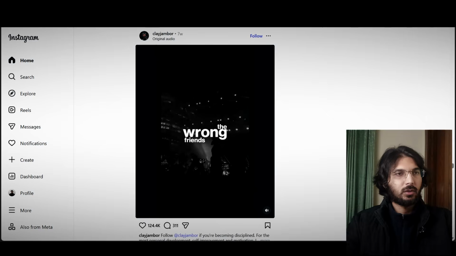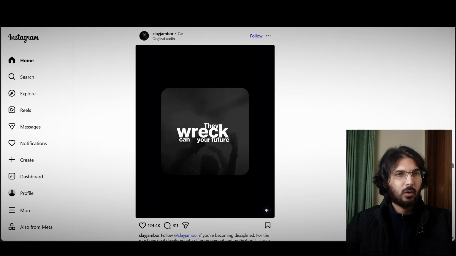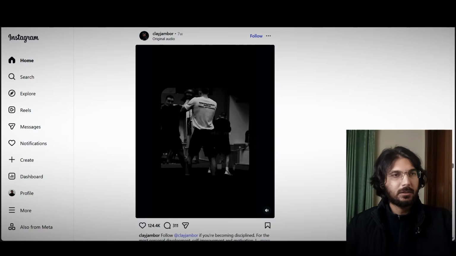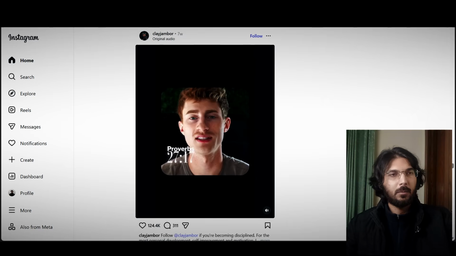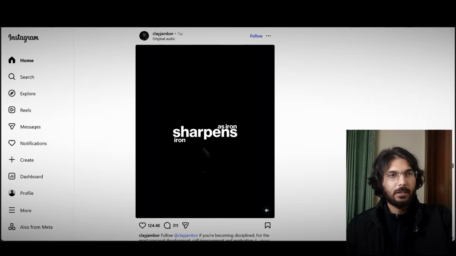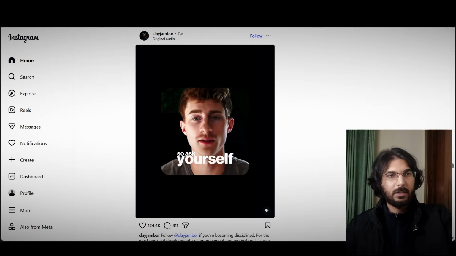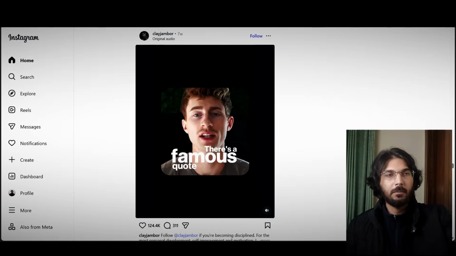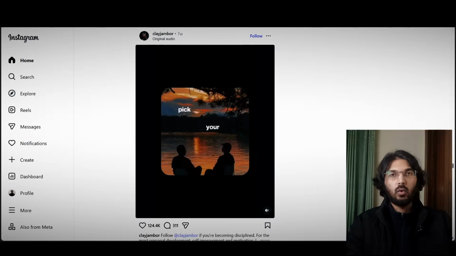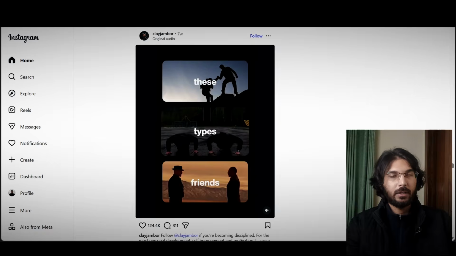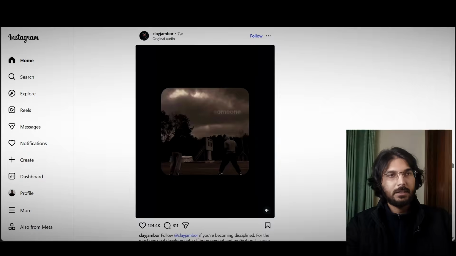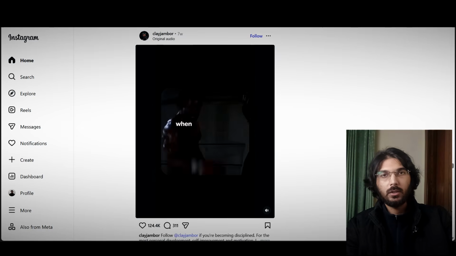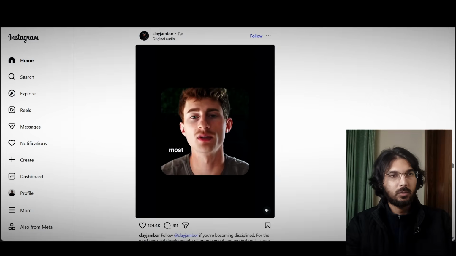All right, so let's move on to this one where it is more of text and B rolls. So text, B roll, and talking head. That's it. But one particular thing that I noticed about this one is that everything is within these frames. So it's like different frames, or you can say one center frame, and within that, the whole footage is just moving. So text and the footage within this same box, you can say, with the rounded corners. That's what's happening in this one.